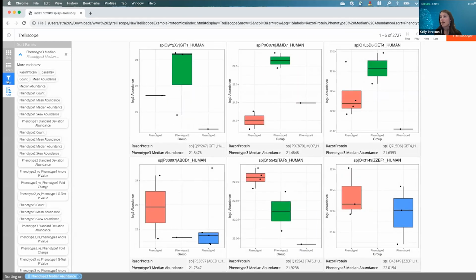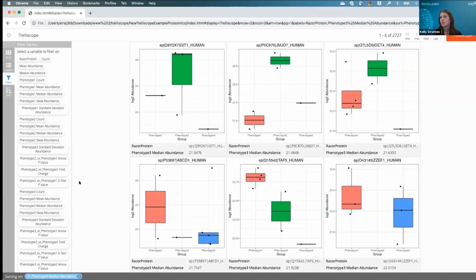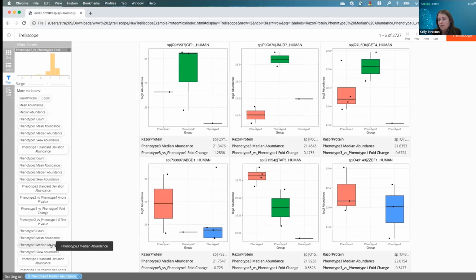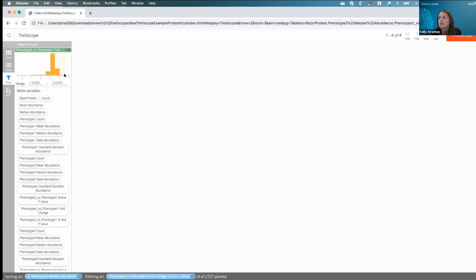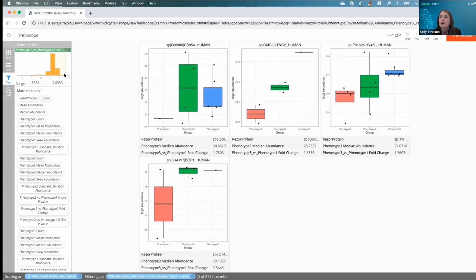If we, on top of this, add a filter, so we were sorting by the median phenotype 3 abundance, why don't we hone in on phenotype 3 versus phenotype 1 fold change that is greater than about 1.5. Now we're down to just 4 of these plots.